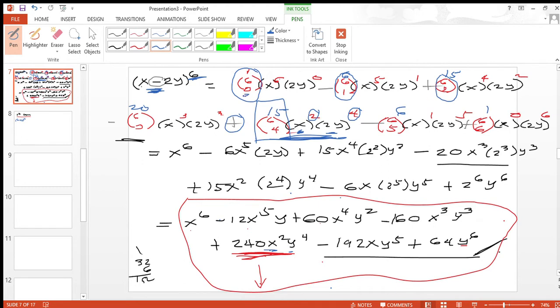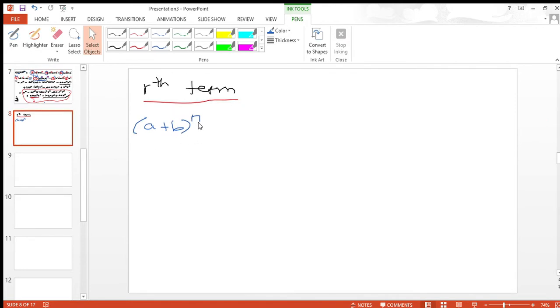If you are observant, remember we're using the formula n combination k. So if you observe k here, if we are looking at the first term, k is 0. If we are looking at the second term, k is 1. If we are looking at the third term, k is 3, and so on. Therefore, if we are looking at the rth term, this has the implication on the k that we will be using.